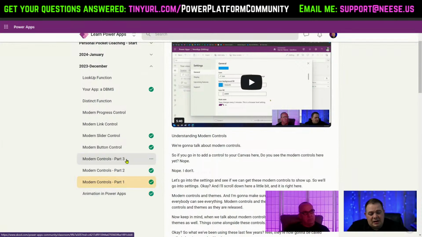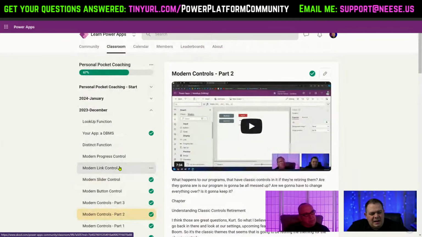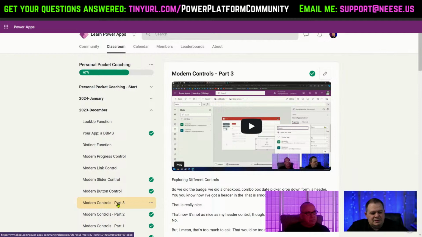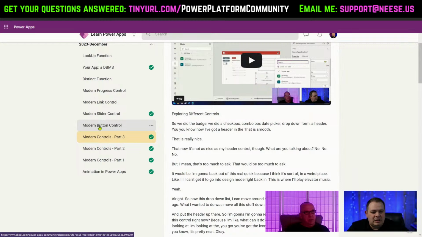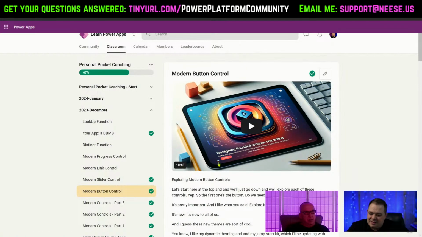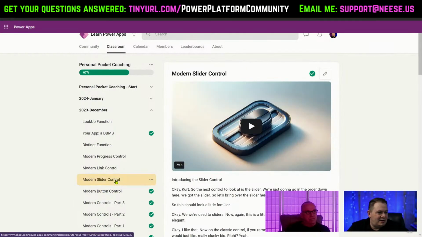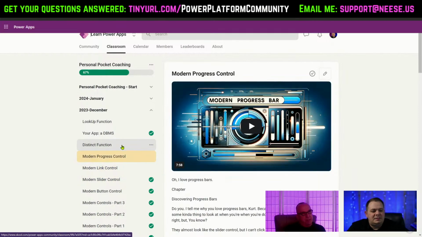Now, I showed these as examples of what we might cover in the Personal Pocket Coaching, and I didn't make them one of the days because if you saw that, then you've already seen them. So I just threw them in here. And then the second one was the modern button control. We spent 10 minutes looking at that. We get the slider control in there. And there's the progress control.